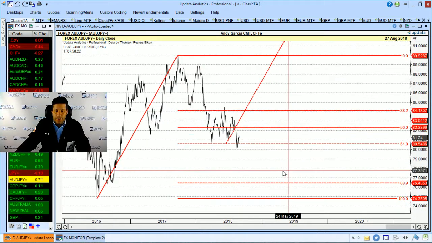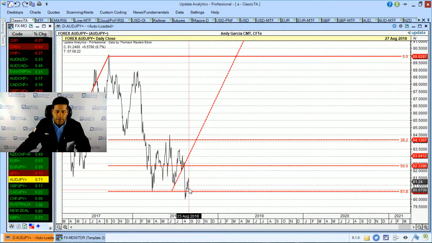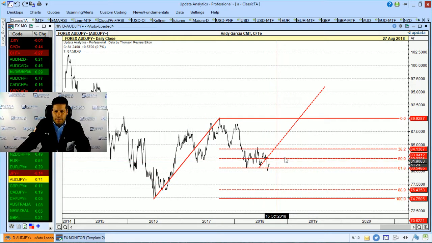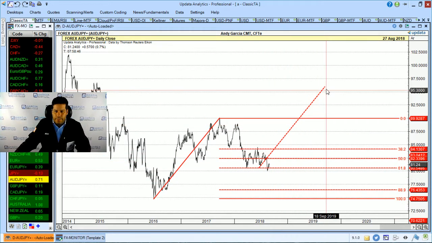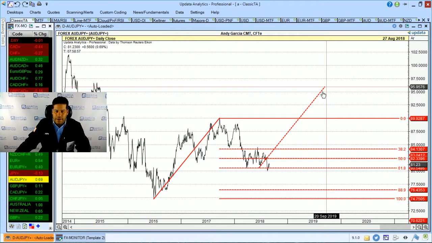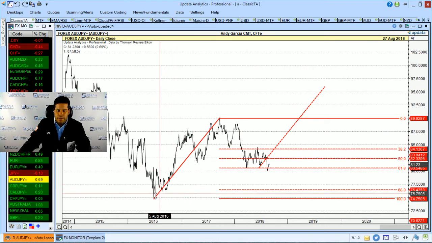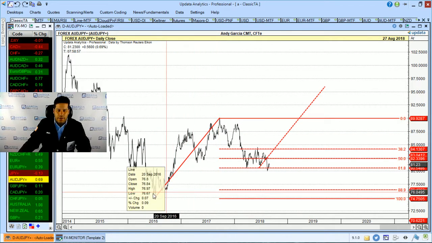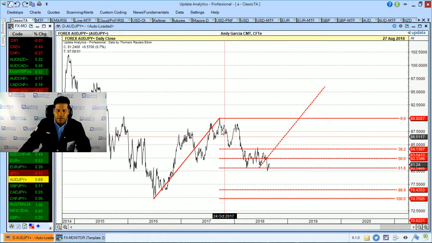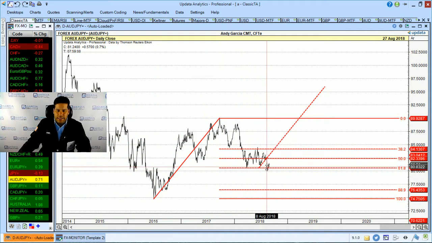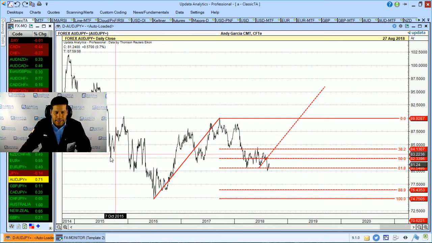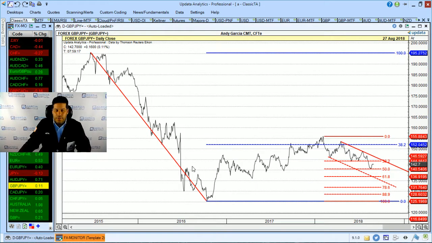I'm actually going to be paying attention to getting long here, considering the fact that we continue to put in higher lows and higher highs on a short-term basis. And then my target is up here at 95.95. That is a measurement of this low to this high, assuming that this is an ABCD pattern. You have the A down here, the B, this is a C, and then a big D is way up here at 96. So the Aussie yen is actually setting up for a very dramatic move.